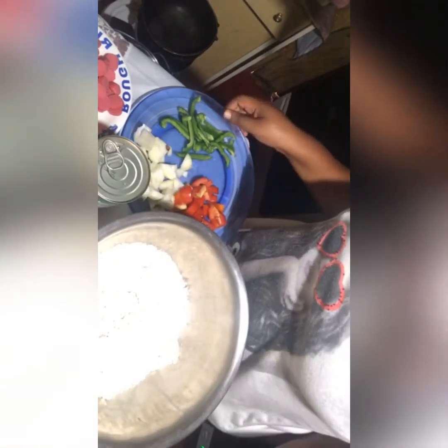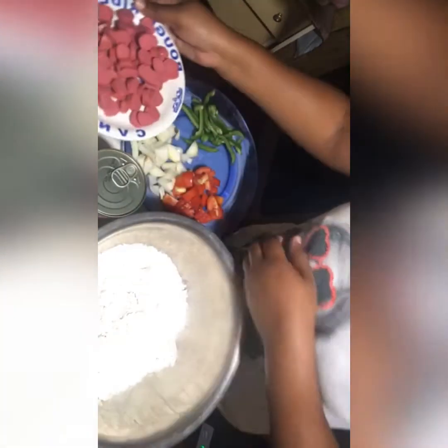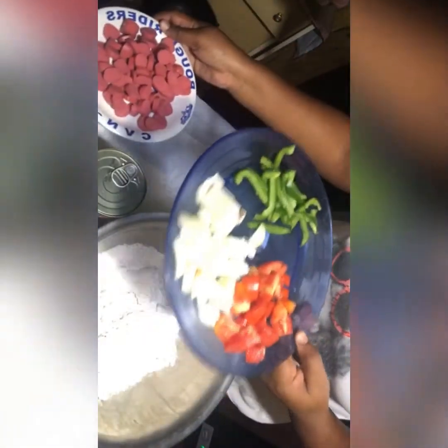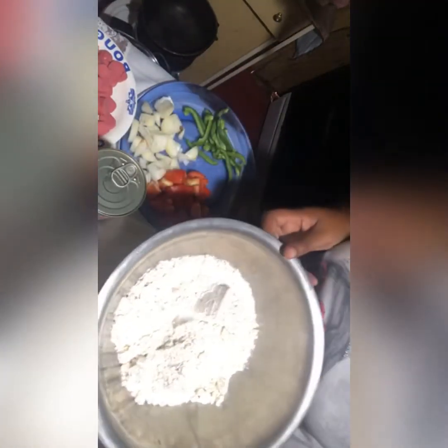Today I will be teaching you guys how to make the perfect fried dumpling. Here I have my flour, and I will be having that with some baked beans and franks mixed together. I have my seasoning as well, but the main important thing is I'm teaching you how to do the best fried dumpling.